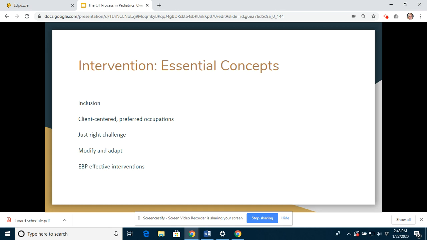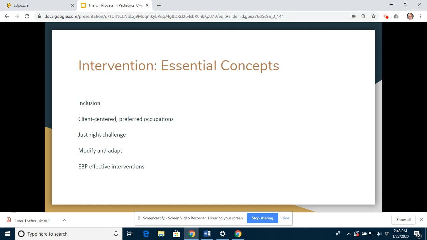So this just right challenge, the only way that you know what will be the just right challenge is by knowing what is typically developing at that time, what is needed or necessary from the activity through activity analysis, your close observation skills, your therapeutic use of self. These all help you to create the activity and grade it to make sure the child is successful.